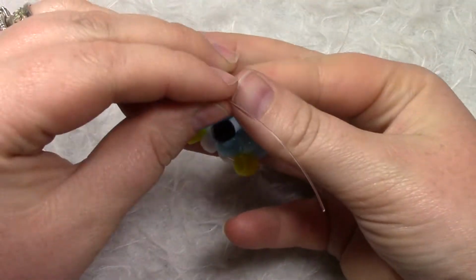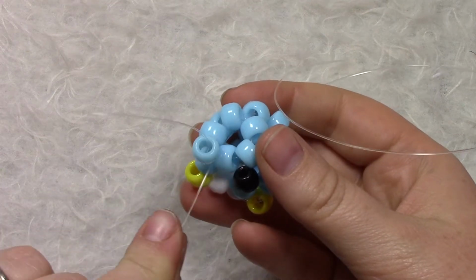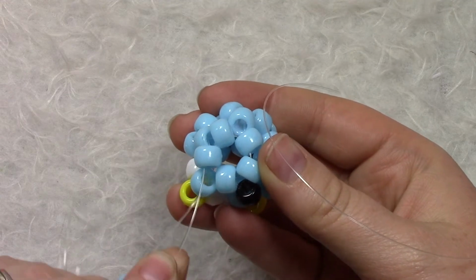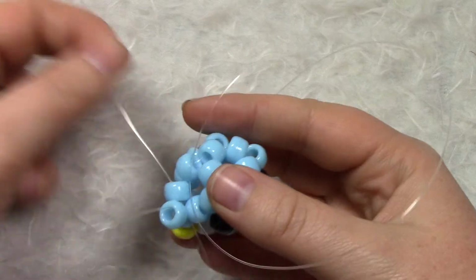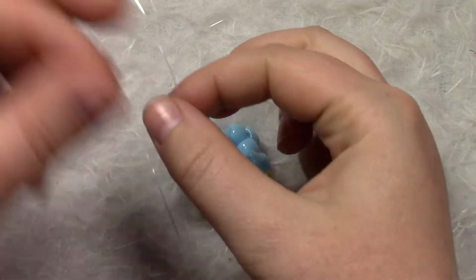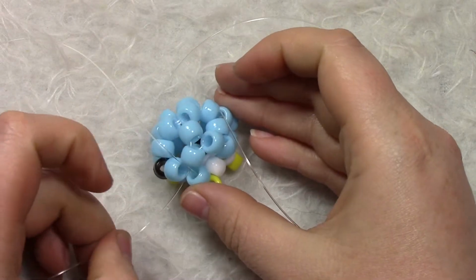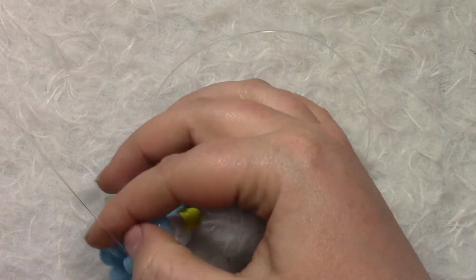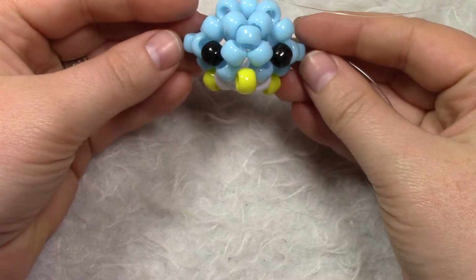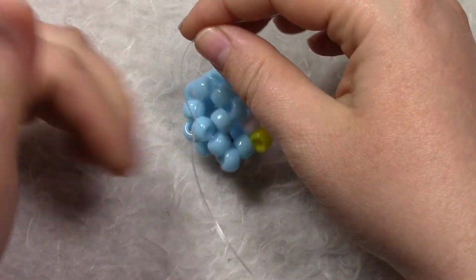Now we are going to take a body color bead. We are going to add it on. We are going to string into this bead here. And these are going to be our wings. There we go. Cute little wings. We're going to take this side, we're going to add on our wing, and we are going to pull that back like that. Should look like this. And now we're going to turn around because it's time to do the tail.